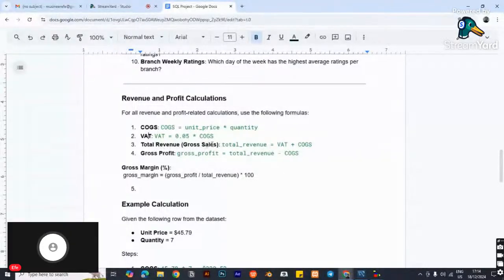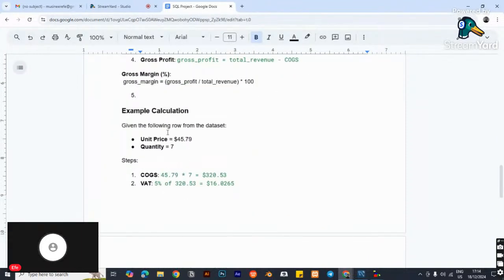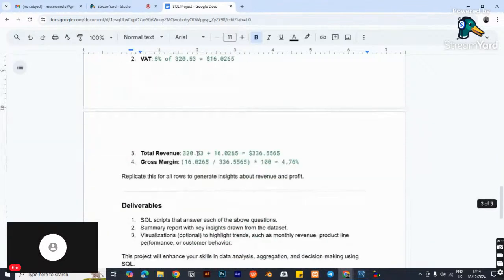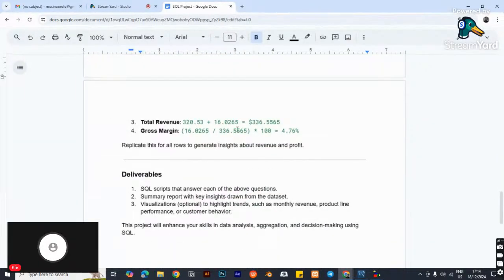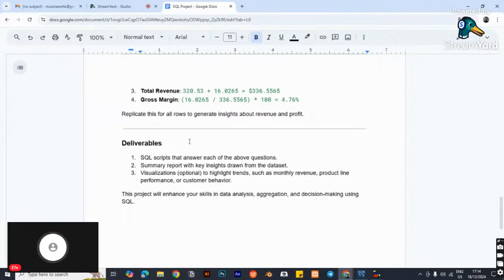And we have the total revenue, which is also called the gross sales. Total revenue is equal to VAT plus cost of goods sold. So it's the cost plus the value added tax. We have the gross profit. Gross profit is the total revenue minus cost of goods. Of course, our formula: selling price minus cost price will give you profit. So if you reverse it, you can get your revenue if you take like terms. So this is just an understanding of what the data set is. Most of the times your data will come in this format, probably in an Excel sheet and the likes.